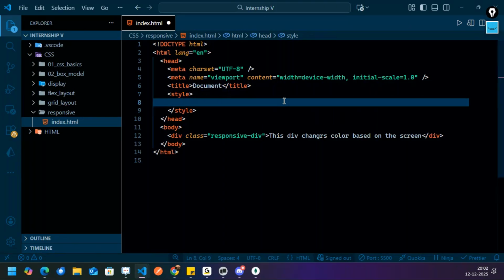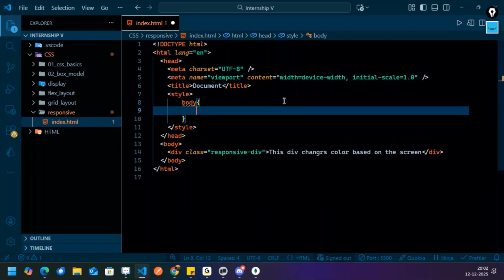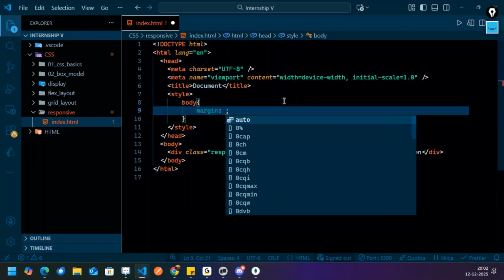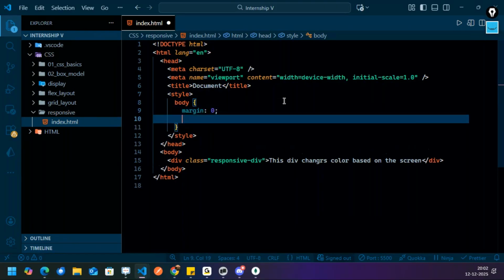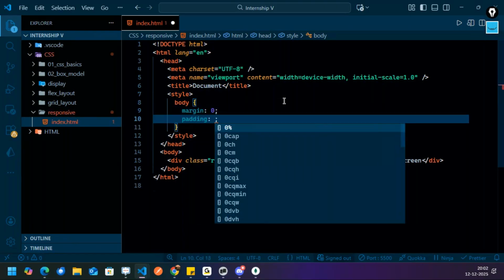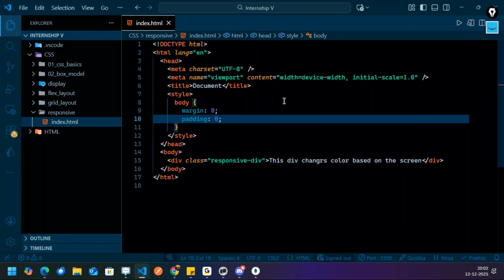In this style tag, let's write a body over here. So in the body, I'm writing margin 0, padding 0. Acha, what will happen if I write margin 0 and padding 0? Please tell me in the comments and in the chat.